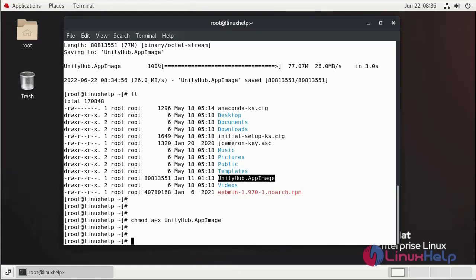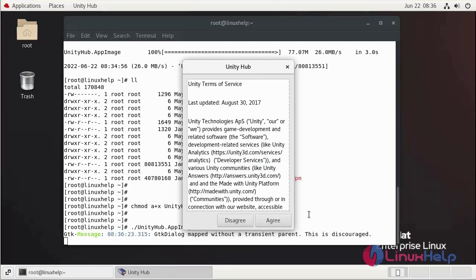Now I am going to run the installed Unity Hub by using the following command. It will ask for the terms policy. Simply agree to this one.